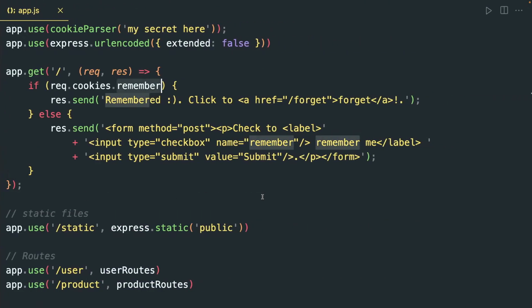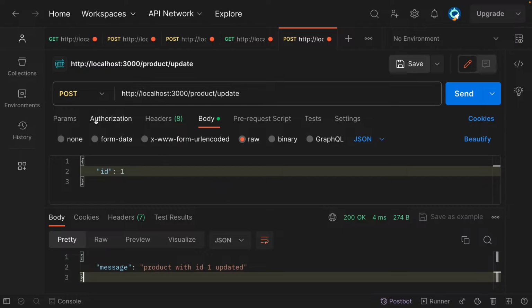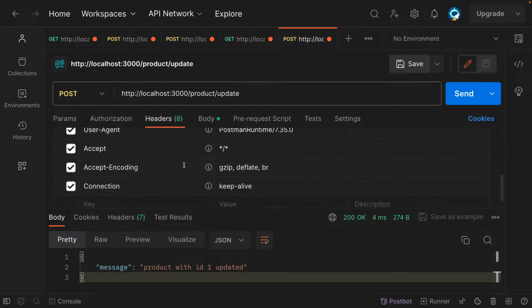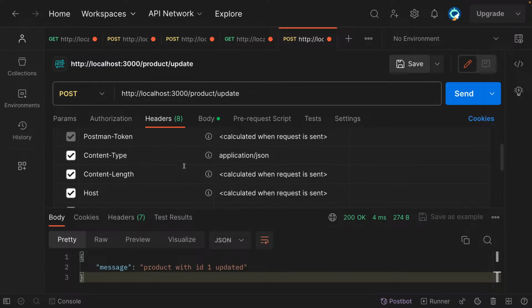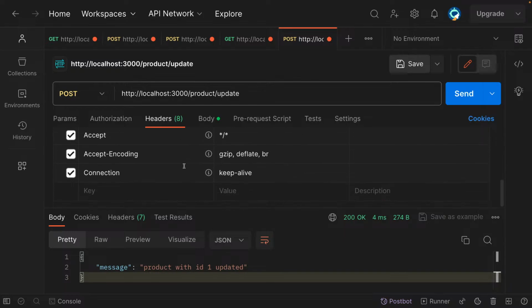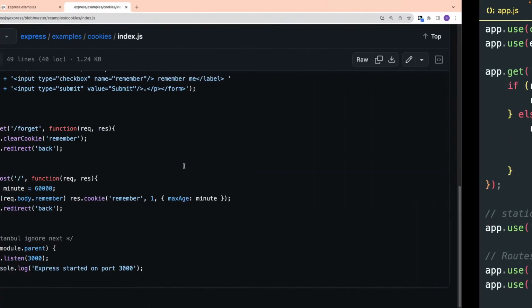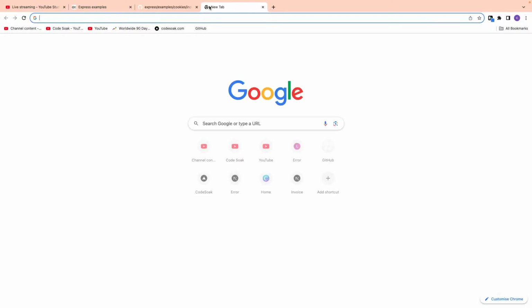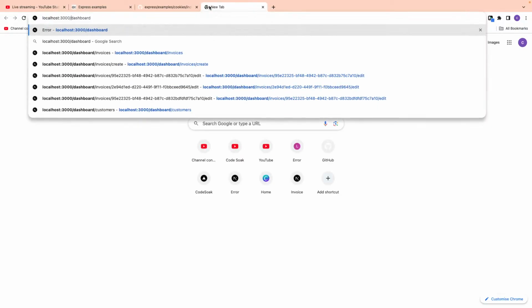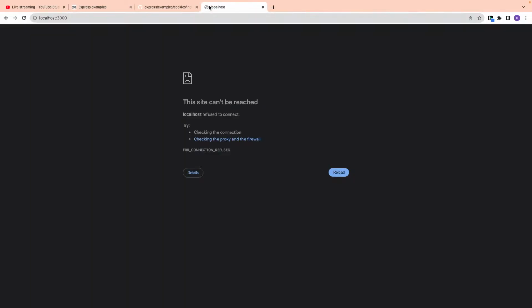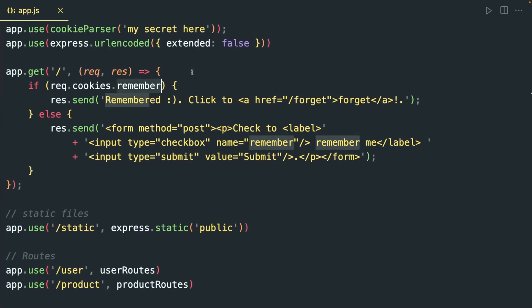In Postman, let me see if we can send some cookies inside our localhost. Not getting anything.